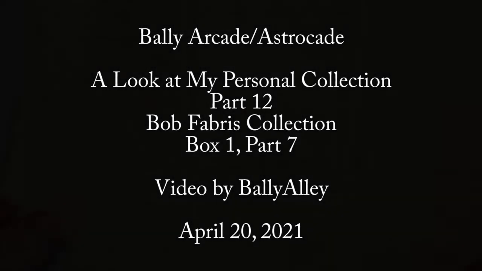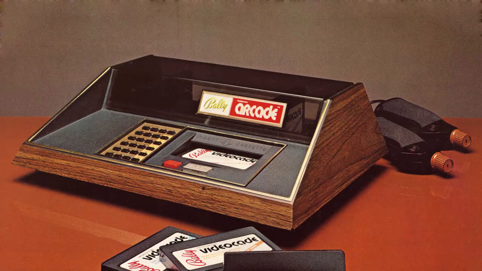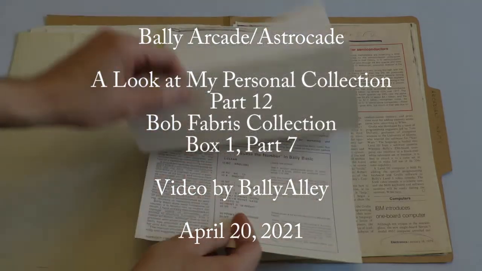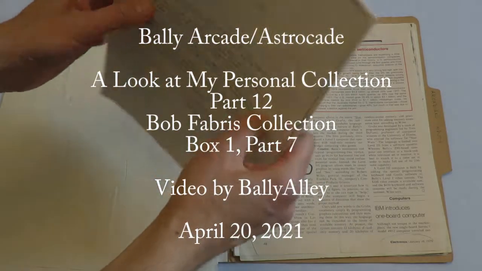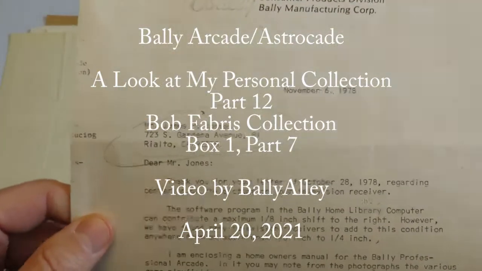Welcome to part 12 of a look at my personal Bally Arcade Astrocade collection. In this box we will continue to explore box 1 of the Bob Fabris collection. This is part 7 of that box. In this box we cover 5 folders, labeled Calls, Arcadian Inputs, Bally DOS, a blank folder which seems to have letters and newsletters, and a folder called RF Modulator.